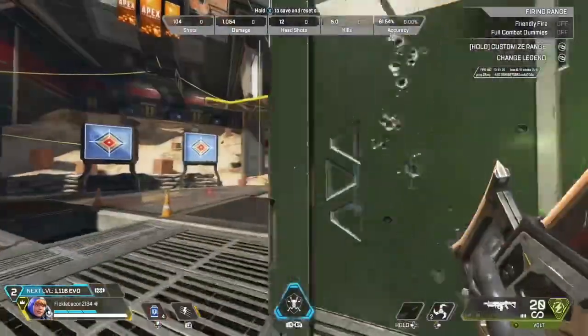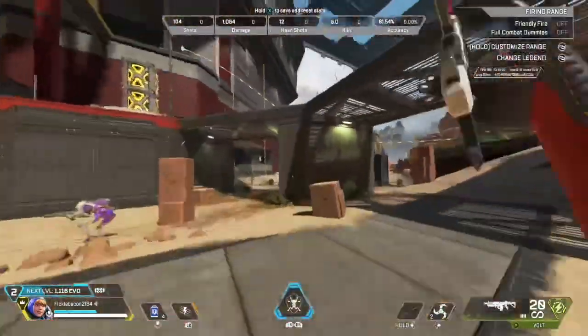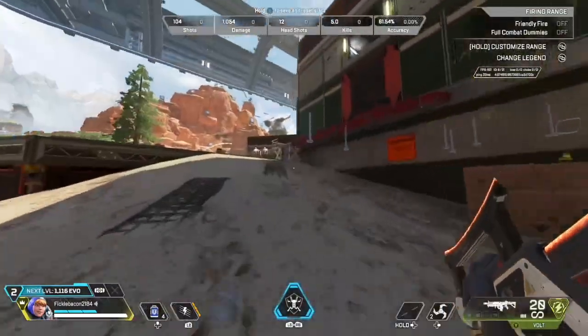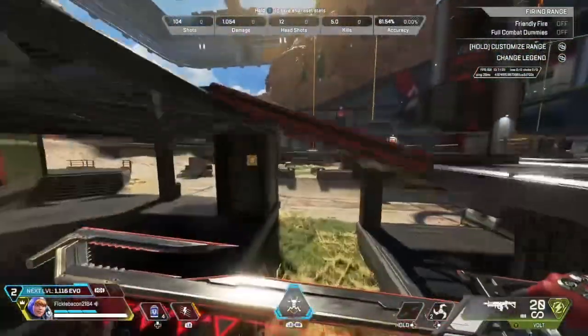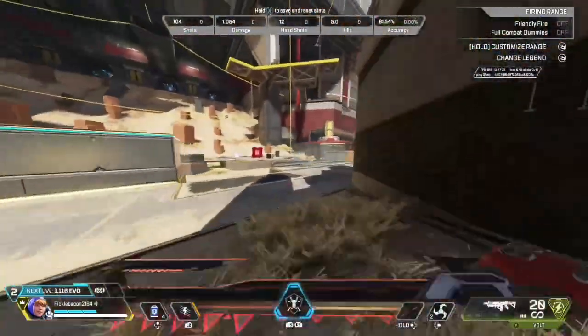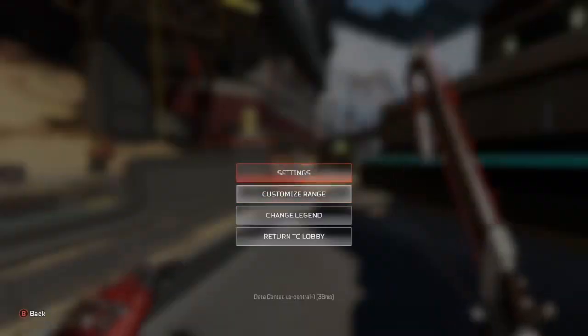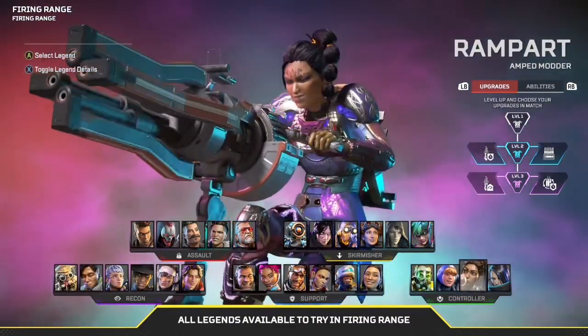I'm a Wattson. And some people might say, oh, well, that really just comes down to having good movement. No matter how good your movement is, if you're a Wattson and your teammates are movement legends and they're non-stop using their abilities, it's going to be hard for you to keep up. Like I said, that's not really a Wattson niche kind of thing, because that can be said about any legend that doesn't have movement. I could say the same thing about Caustic or Rampart or whatever.